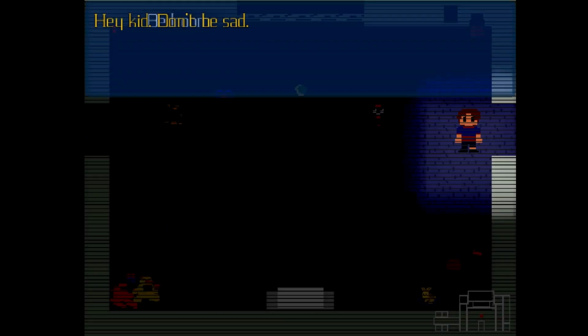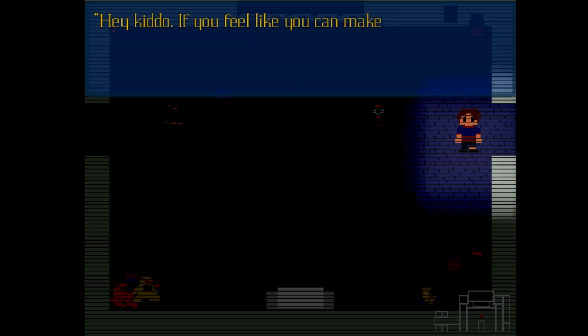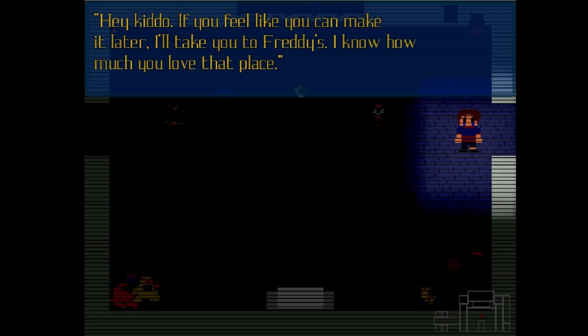Oh, hey, kid, don't be sad. I'm your best friend, right? No, I wouldn't say that. I'm here with you. Are you really, though? I don't think I want you to be here with me. I always will be. Remember when your brother came in here and talked to you? Hey, kiddo, if you like, you can make it later. I'll take you to Freddy's.